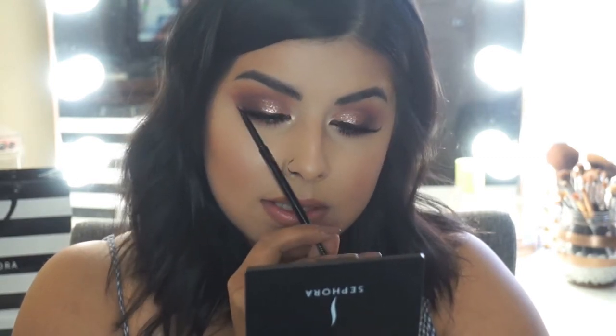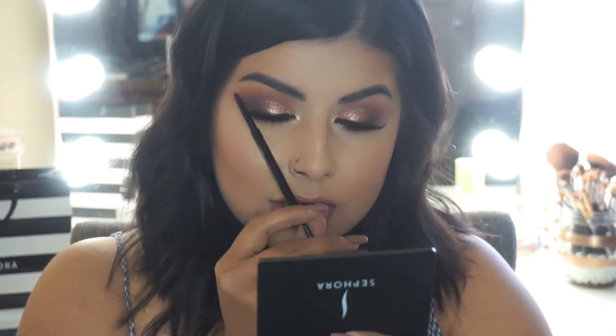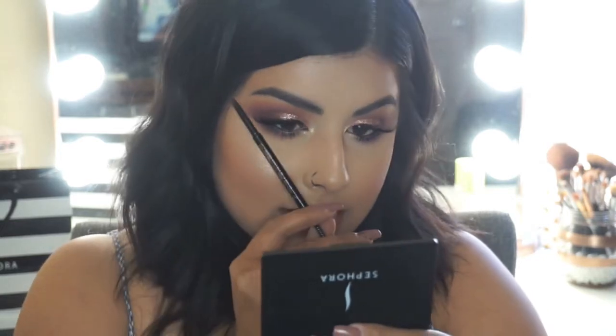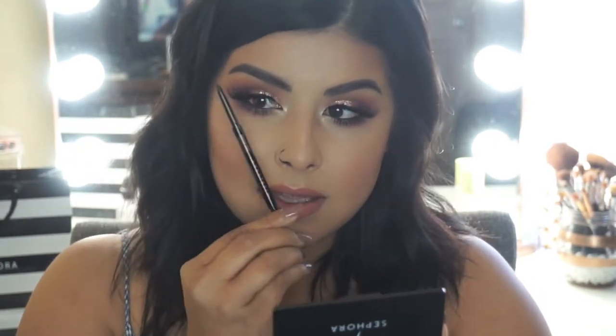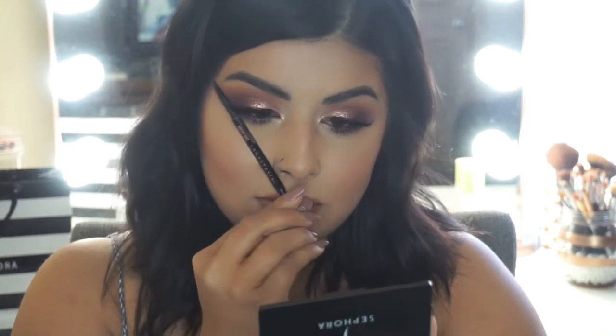And then of course, at the very edge is where you can end your tail. I think everybody has personal preference on their tails of their eyebrows. I don't really care to bring mine as far out as the thing is telling me to. It's telling me just to go a little bit more, and I just rather not. I like it the way they are. I like how I have them currently.